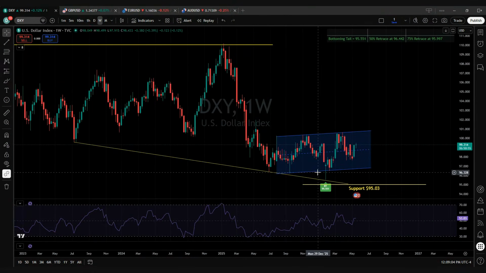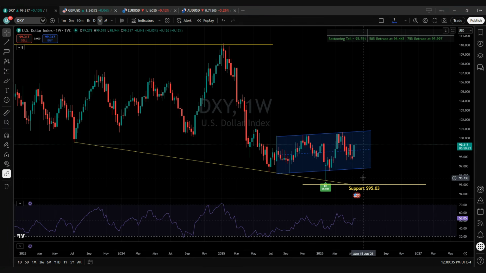Now, what we're about to go through with each of these charts is really illustrated and highlights the fact of this massive weekly bottoming tail on the DXY. For those not familiar, the DXY is the US dollar index. All right. So this weekly bottoming tail occurred on January 26th. All other major currencies are priced against the US dollar. So this sort of massive move on a chart is going to impact every other chart. And we'll explain that once we get into it.